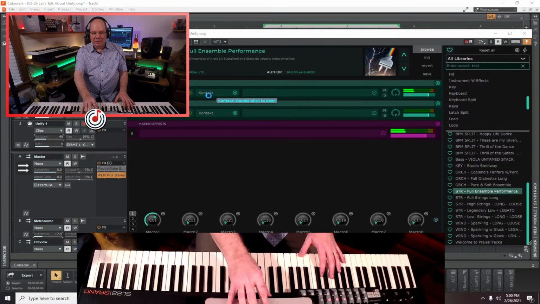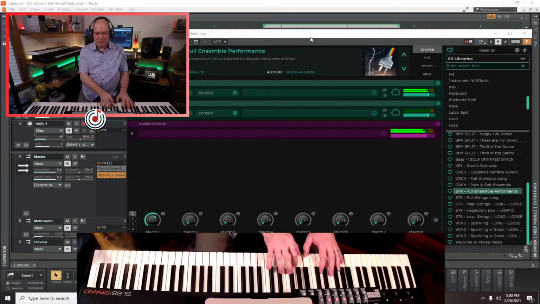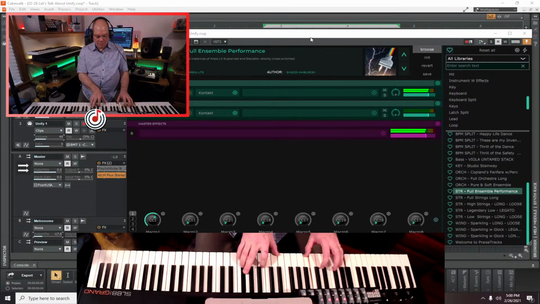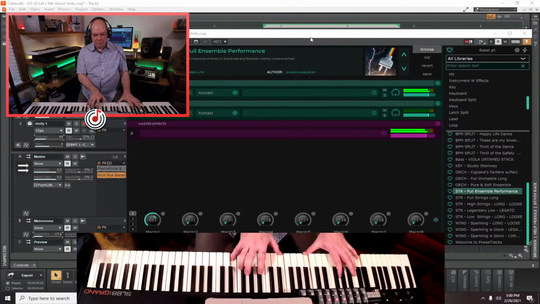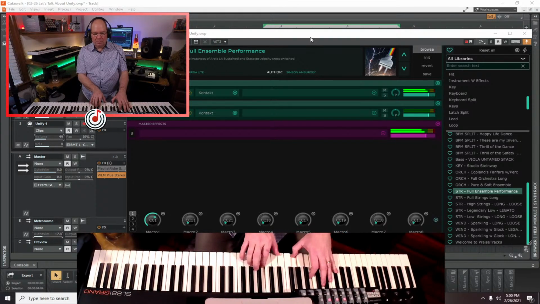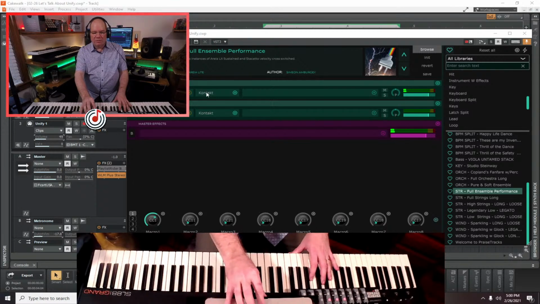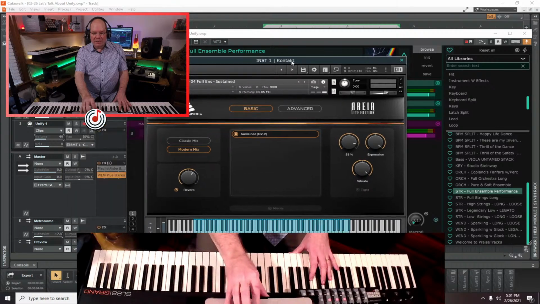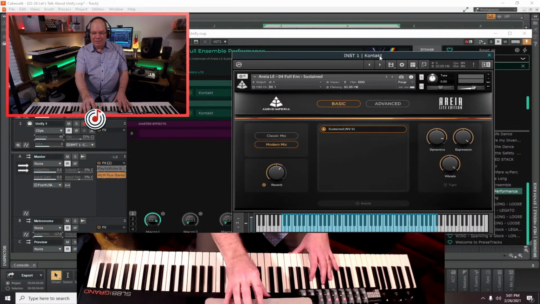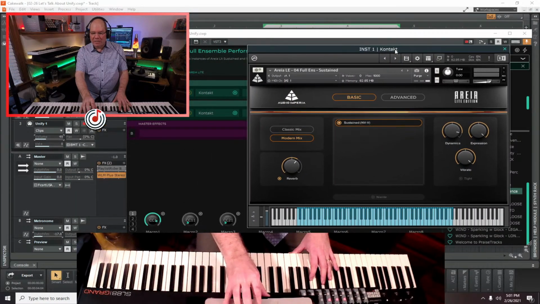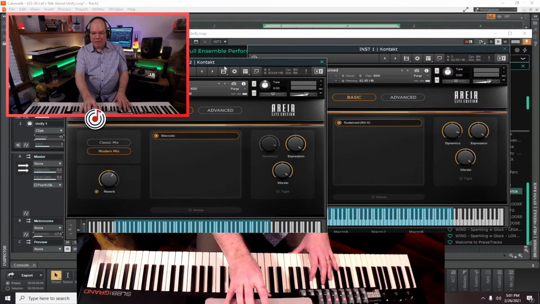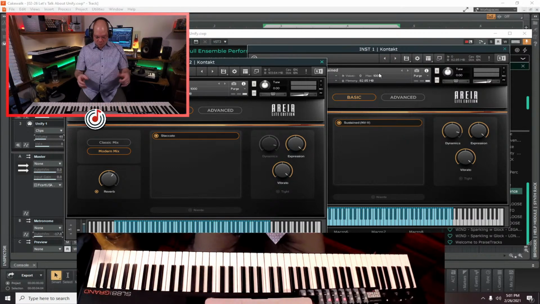And, okay, let's see what I've got here. Ooh, let's see what we've got here. I even forgot what I did. Okay, yeah. So this is Array of Light. This is Array of Light, and it has the sustains, the high and low sustains, where I can play them both at the same time as a full ensemble.